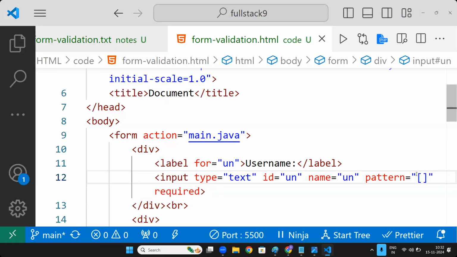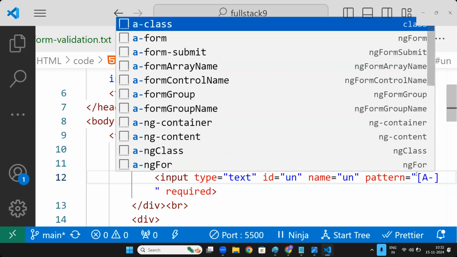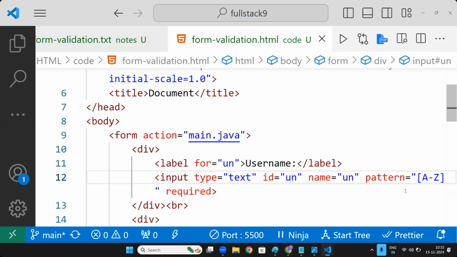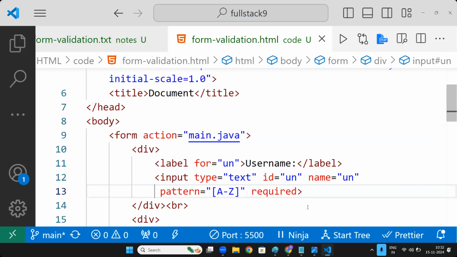Let me give it slowly. For example, capital A to capital Z. I gave a group, sir. I gave a group capital A to capital Z in square brackets. Square brackets are used for a group. If I give it here, capital A to capital Z, it will check only for uppercase alphabets.